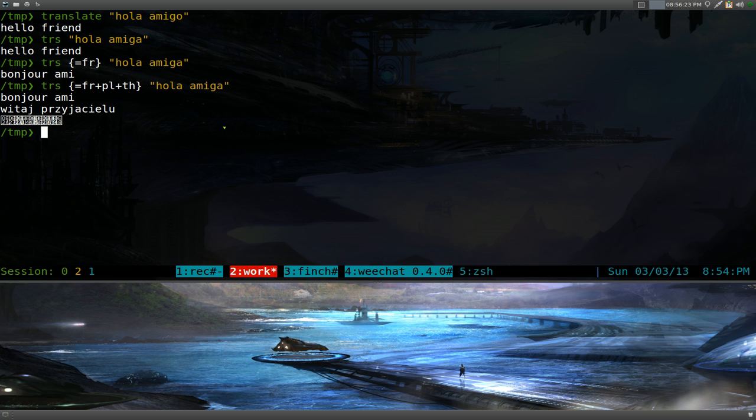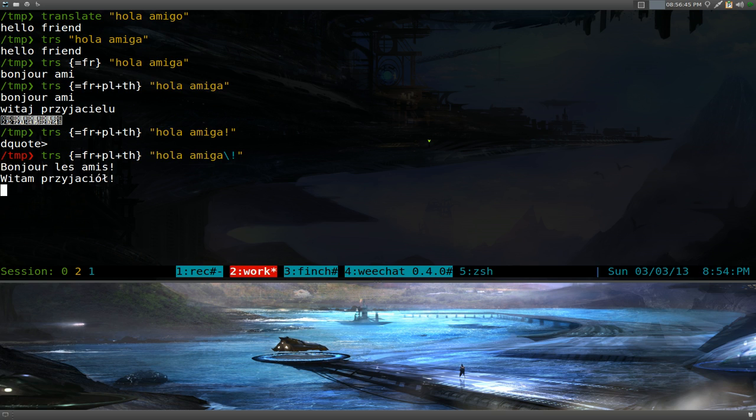Well, if you're doing, for example, Spanish, they have exclamation marks and some other symbols. If you do that, you see that it will give you this stupid thing. So when you have those characters, you want to escape them. You can do a slash, like that, and then you can do the translation, right? So if you have some characters, you just hit the slash sign, like this slash line, and you can translate it.